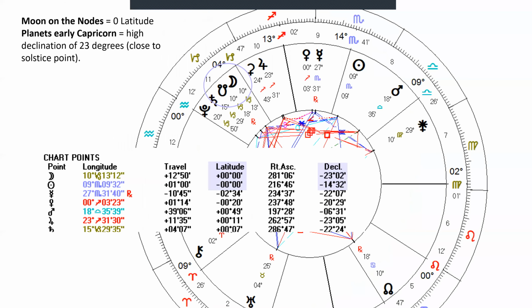I'm going to come back to this. So you see, this is a month ago. The moon was in Capricorn, conjunct the south node. And you see here the data, 10-degree Capricorn, the speed that it travels, 12 degrees 50 per day, and the latitude is 0. Declination is another thing. We're not going to talk about it now, but latitude is 0.